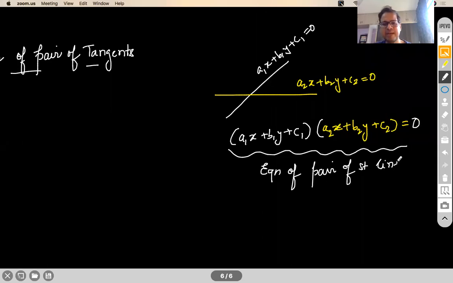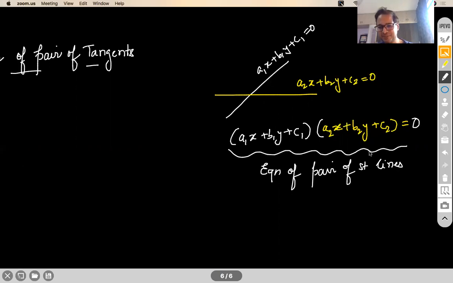Normally when you expand such an equation, you would realize that you end up getting a second degree general equation. So you'll have an x squared term, a y squared term, an xy term, an x term, a y term, and a constant term. Now it is very important to write them in the general form before multiplying. Why? I will tell you the reason when I do the chapter with you.